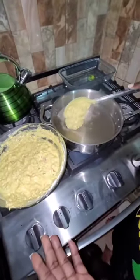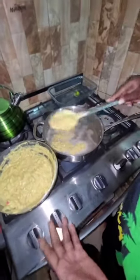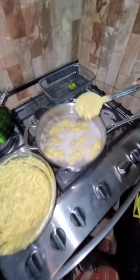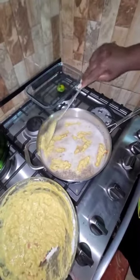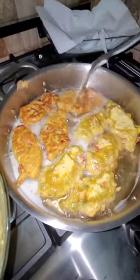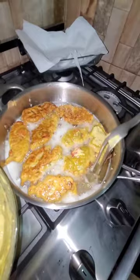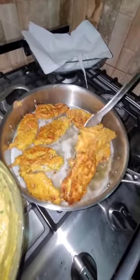The oil is hot and my fritter batter is here. I'm just going to spoon them in — you could use a smaller spoon depending on preference. I don't like them big, so I'm making them small and nice. This is Auntie Dana's coconut curry fritter. There's no limit in your kitchen as to what you can do. You can see them in the pot — they look beautiful. The white foam forming is because it's real coconut oil. If you're worried about the curry burning when you put it in the pot — the aroma of this is so nice. I'm turning them over.